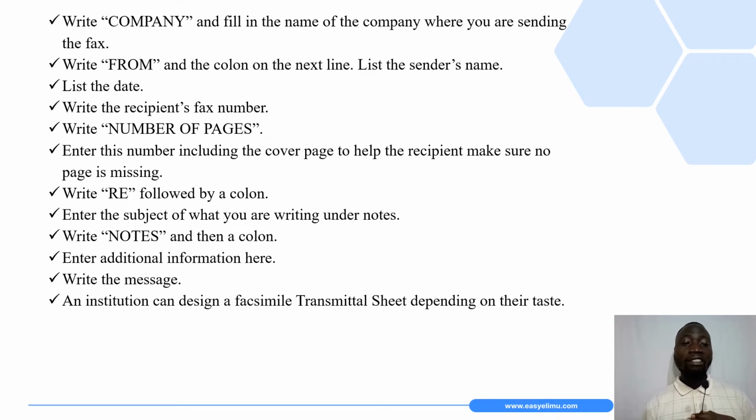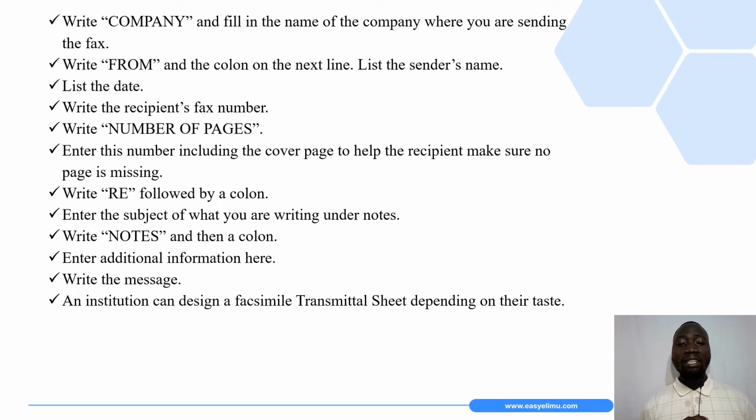Then after the recipient's fax number, we have the number of pages. Ensure that you indicate the number of pages. Enter this number, including the cover page, to help the recipient make sure no page is missing. That is the importance of indicating the page numbers.